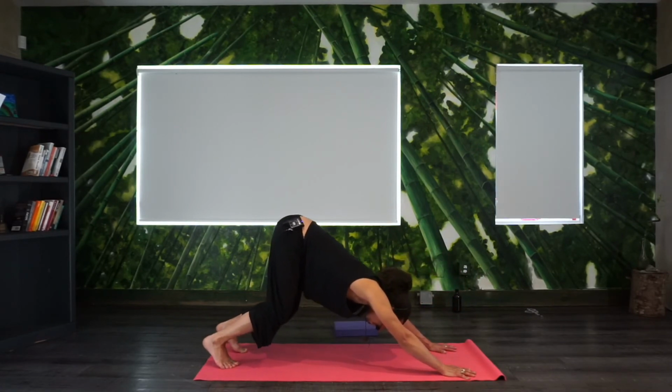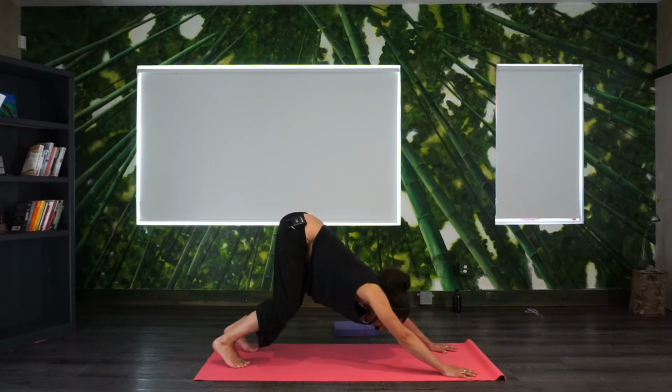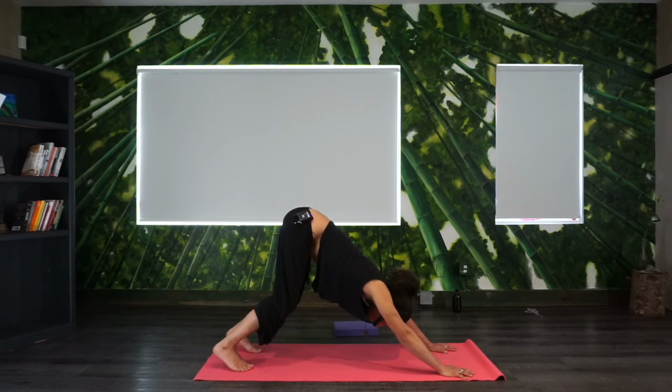And we start with bent knees, walking the feet, swaying the bum, whatever you need. It's that next level in opening the body. We're getting ready for the more active poses we have coming. Heart melting. And dog pose is such a good pose. Our heels get heavy. Keep your fingers wide. And just be.